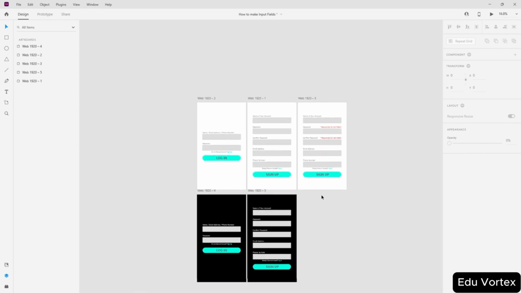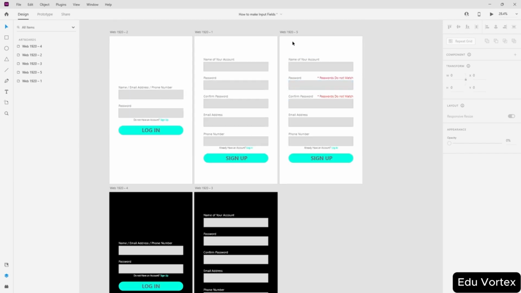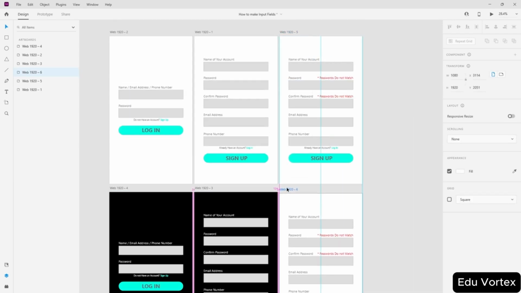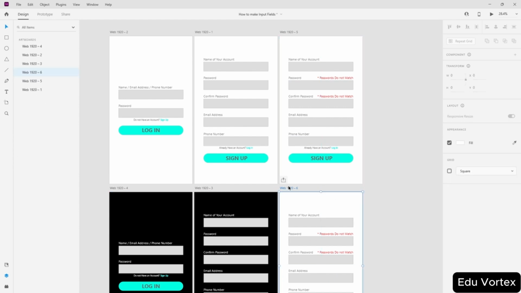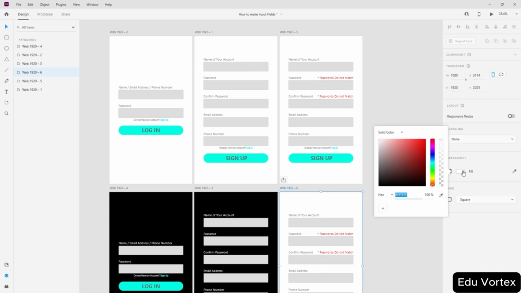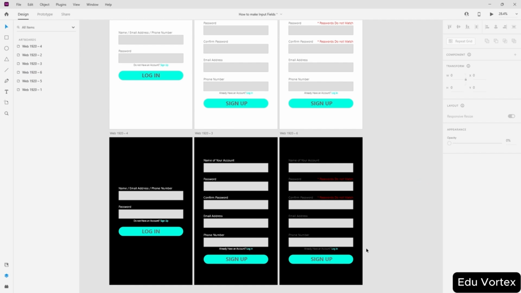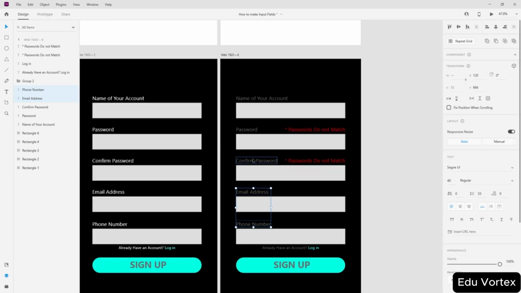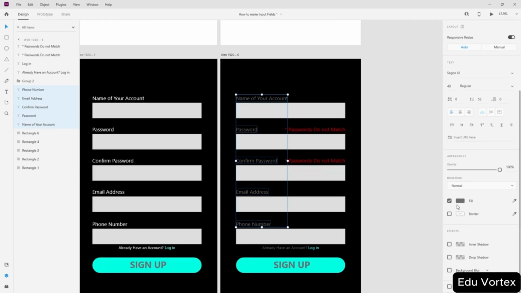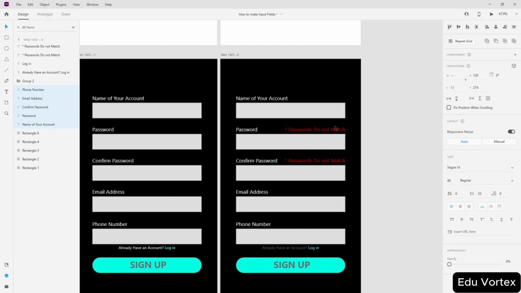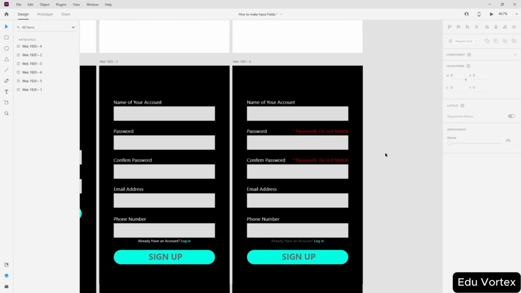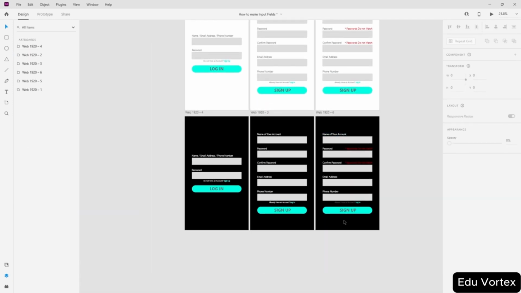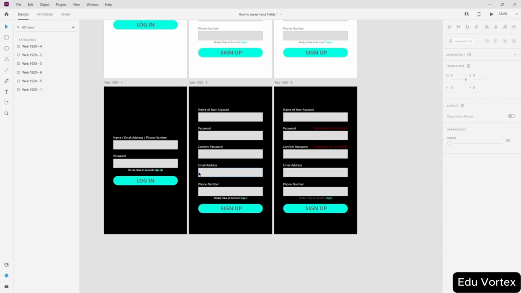Now, what it basically means is, let me go ahead and copy this one as well and paste this right over here and change this one's fill color to, let's say, black. And why I'm giving it black, I'm going to explain to you in a bit. And the fill color to white over here. There you go. So this is basically a darker theme.